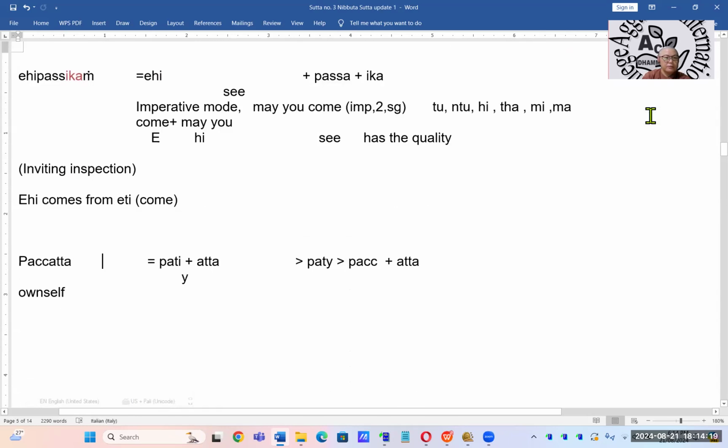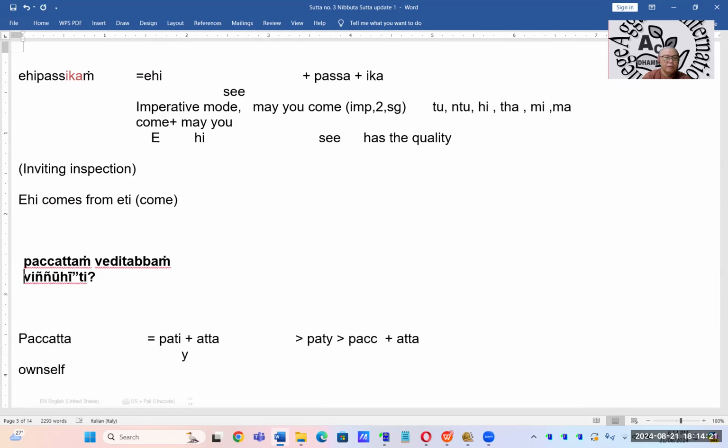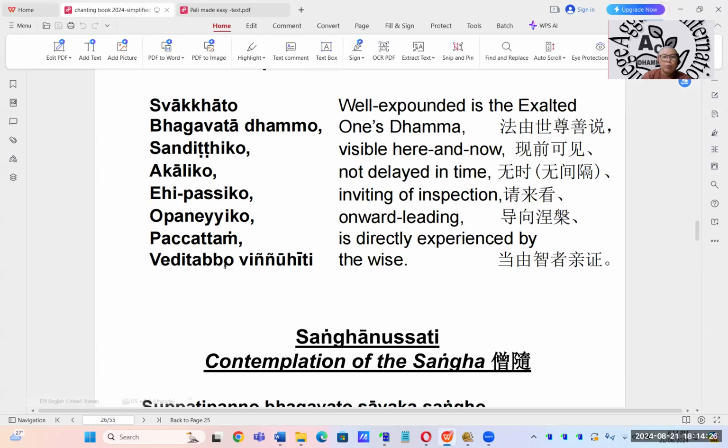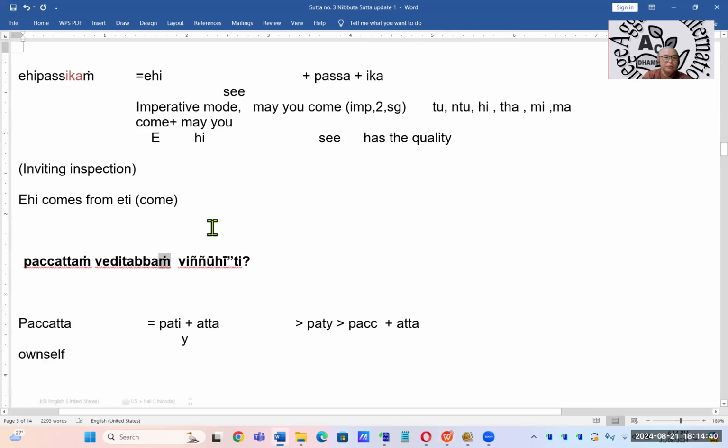from this sentence. This one, as I said, is the same as this pachatam veditabo. This is all sound because it follows this O. Okay, follow the O. That's why everything is O. But this sutta follows the nibbanam, so everything must be finished with the nasal consonant. All right, pachatam.